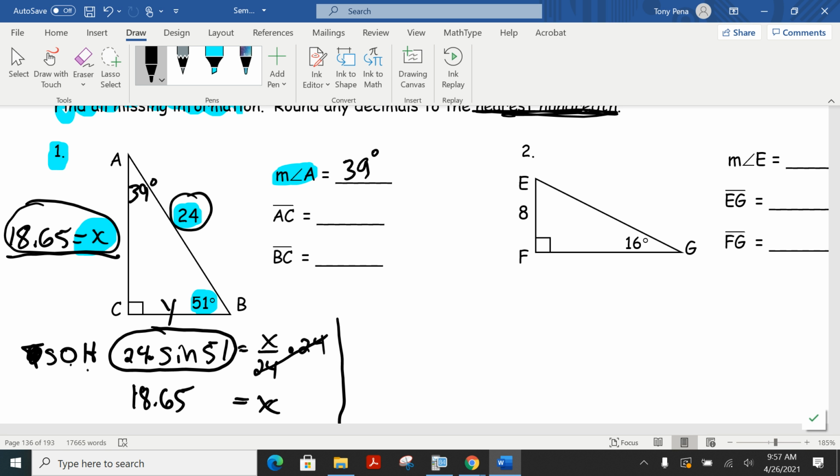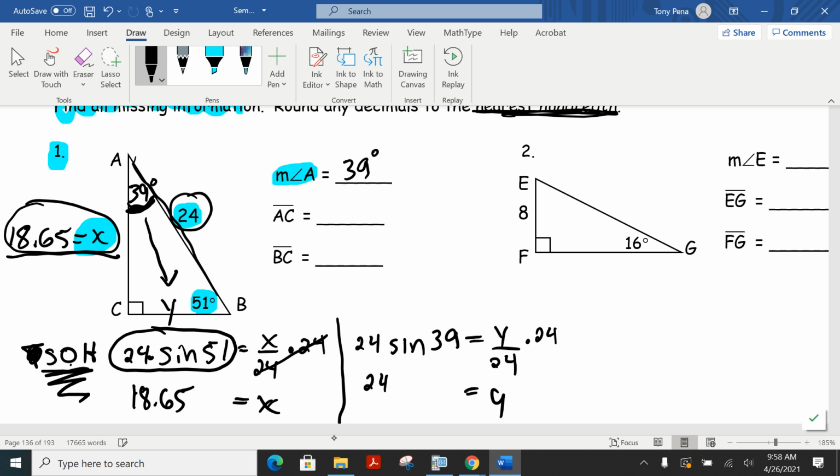However, Vicky found that other side initially. How did you set it up, Vicky? What did you do? So she set up the sine of 39 degrees. So she used this angle up here. And isn't the sine, again, opposite over hypotenuse? So she did the opposite side over the hypotenuse of 24. That also would have worked to find that other side. If we do it this way, you're going to multiply by 24 and then throw this into your calculator. Should give you the same thing you would have gotten if you had done the Pythagorean theorem.